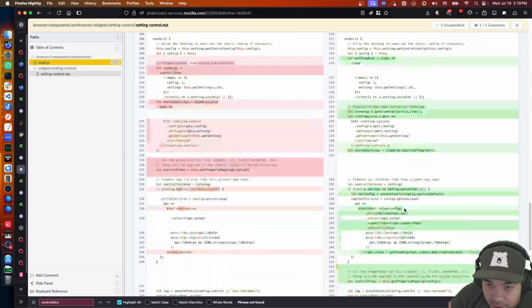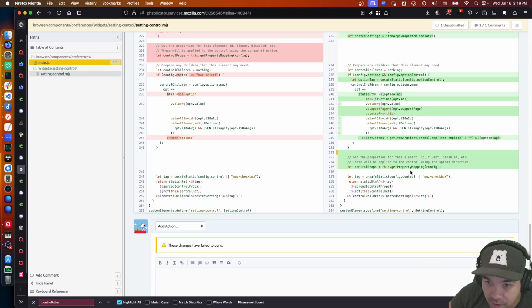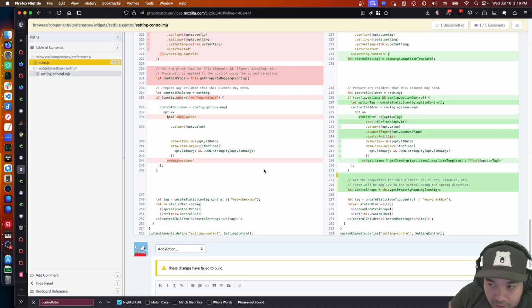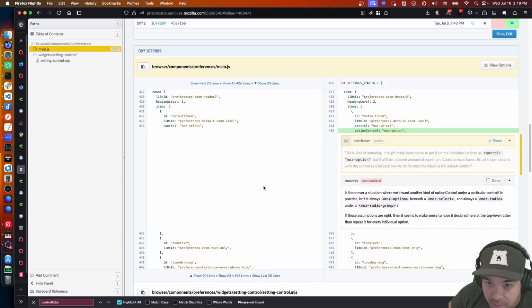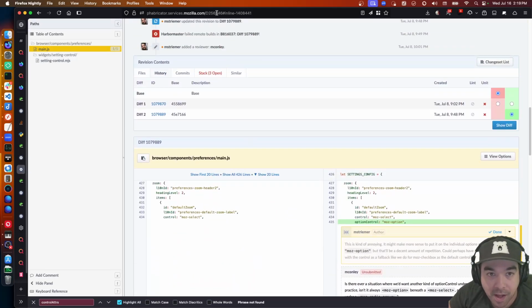Property mapping. Right, and this could include that config attributes. Config control props, which spreads over the control. That makes sense.